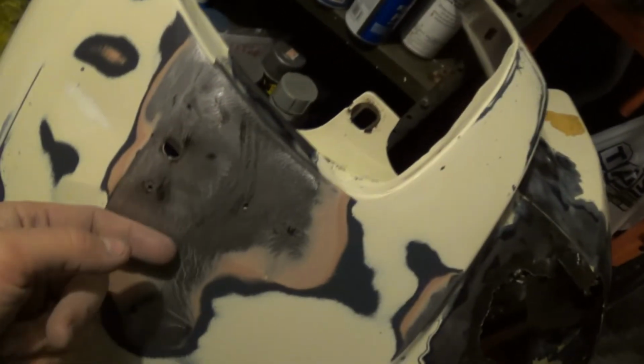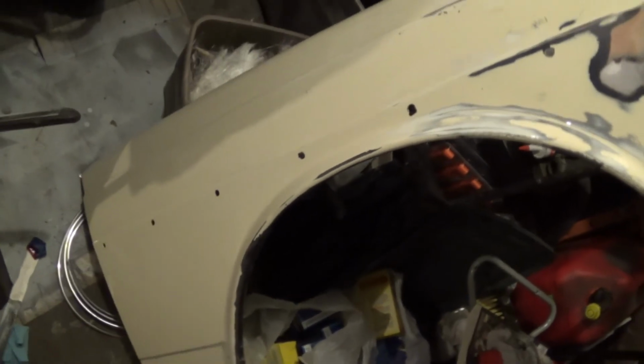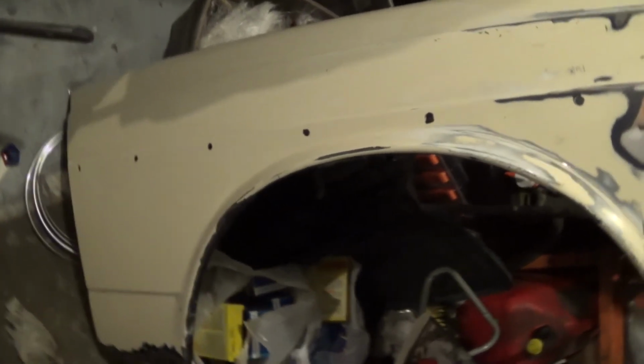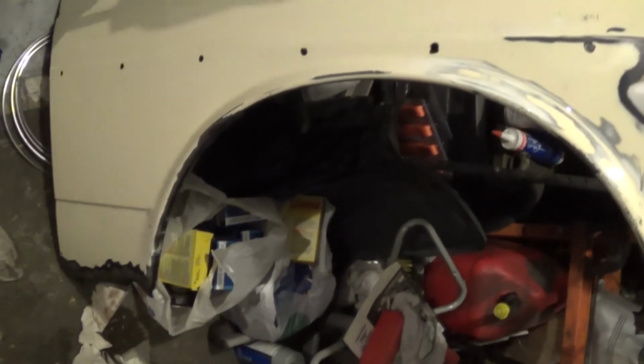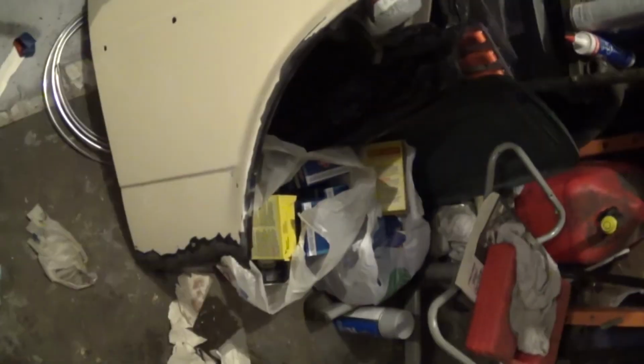So I actually got all the paint off, and I did sand this all smooth, so there's no ridge between the filler and the metal. But it'll be easy just to weld up these holes and take care of that while I'm working on the fender. I also pretty much sanded off all the overspray. If the fender looks shiny right now, it's only because it's wet. I washed it down. I also prepped the bottom right there.